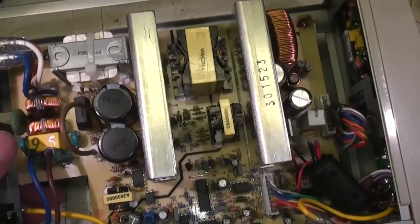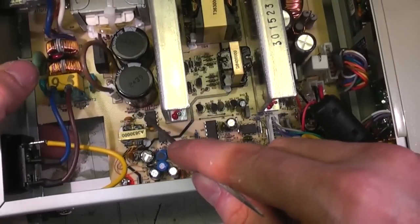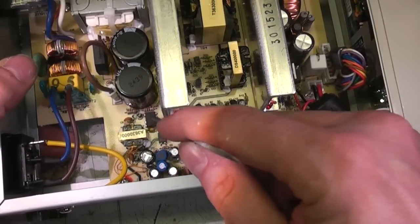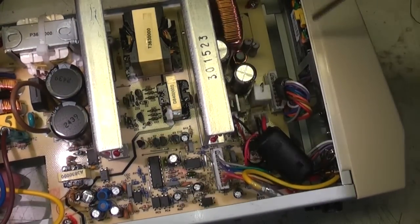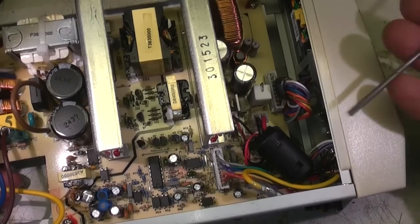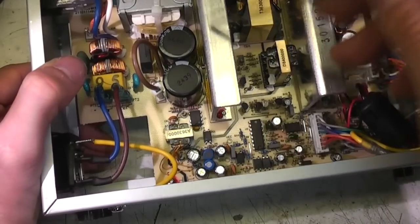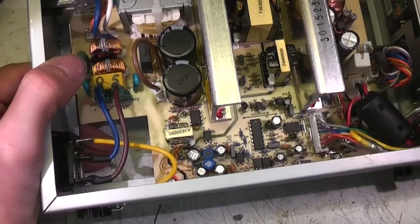And I think the overall architecture of this looks like we've got this Power Integrations chip, one of these all-in-one chips. I think what's happening here is that this is providing, through this transformer here, a DC supply to the secondary, which operates all the control circuitry, and that's then providing the actual drive to the main switcher, probably through this transformer here.